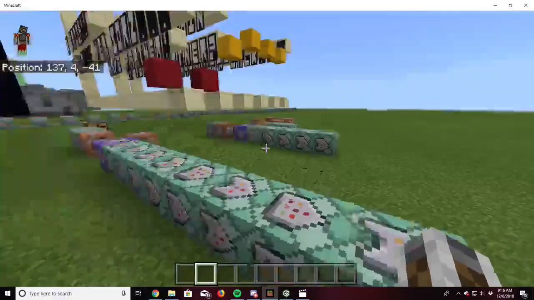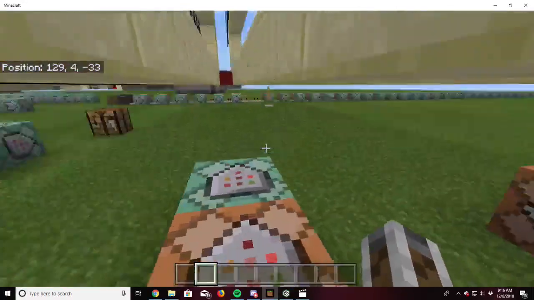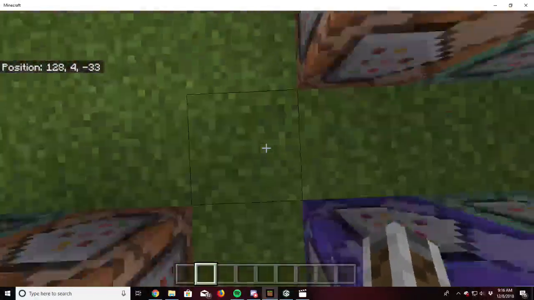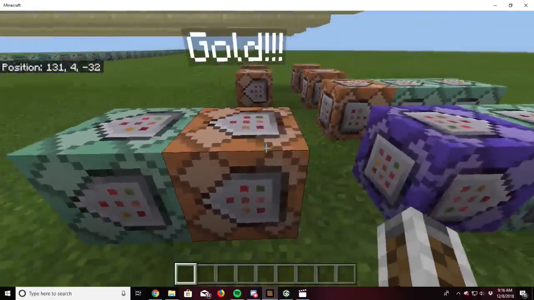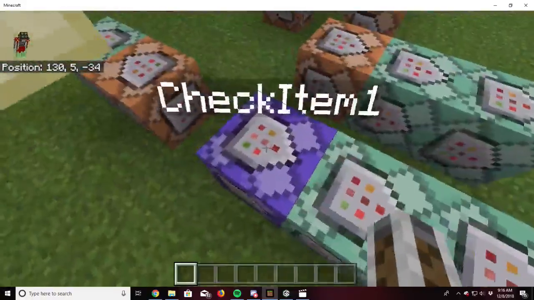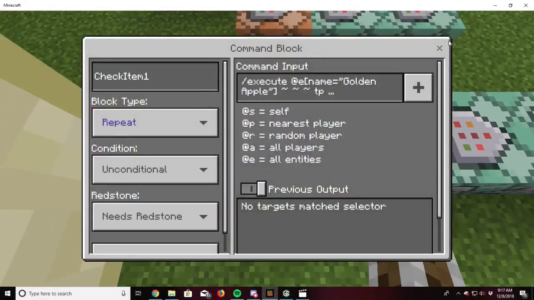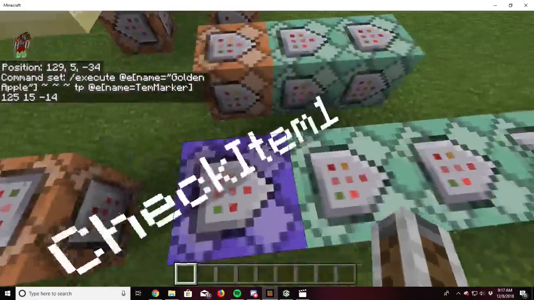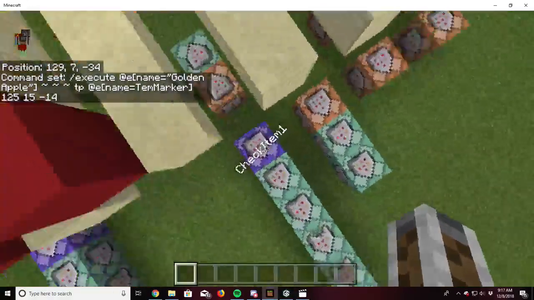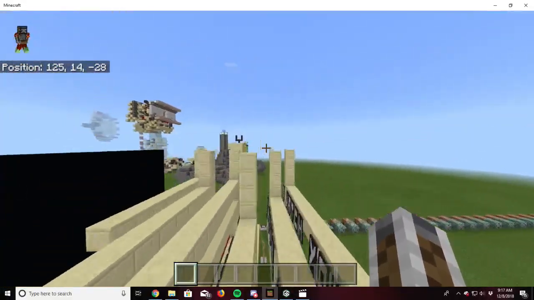And so then, after that, it'll actually start the next. So say it's here, it copies the X and Z component, but puts the Y at 4, and places a redstone block. So these are all kind of activating things. It'll give the player a golden apple and a sword. It'll also check items. So say you throw out the golden apple, it'll check, oh, hey, you threw out a golden apple. And if you throw out a golden apple, then it does whatever this one wants it to do. So it teleports the stand into this position right up here.